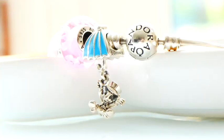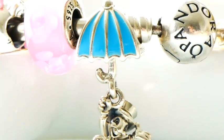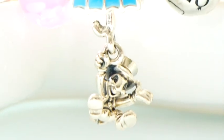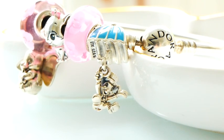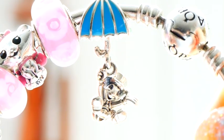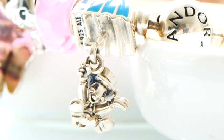We'll start closer to the clasp. On here I have Jiminy Cricket, and he is so adorable. What I think is really clever about this design is that the bail is actually a beautiful blue enamel umbrella, which he's hanging onto — just like in the animated film — which I think is so clever and cute. He's dangling below and has all the cute little details: his hat, his little jacket, his beautiful smile. He just looks so adorable hanging there.